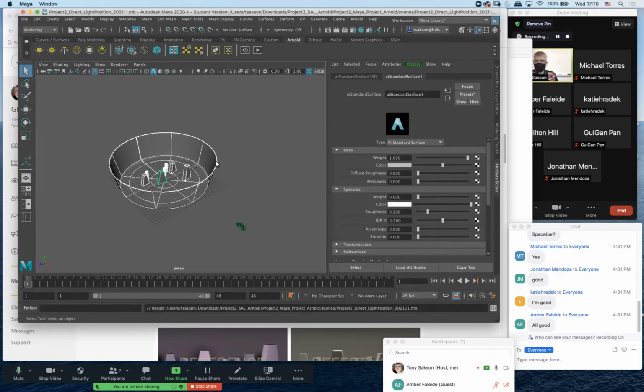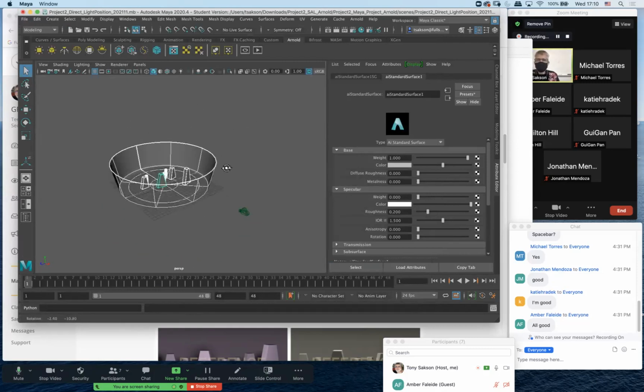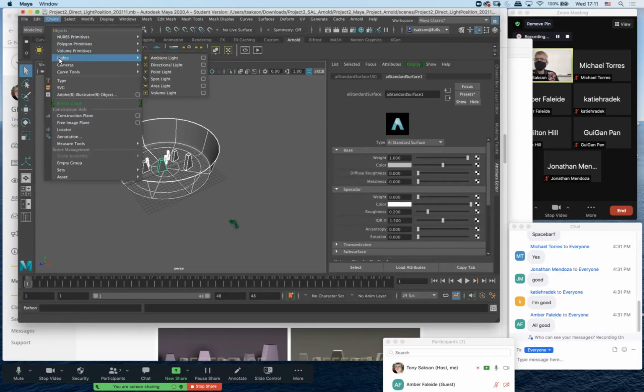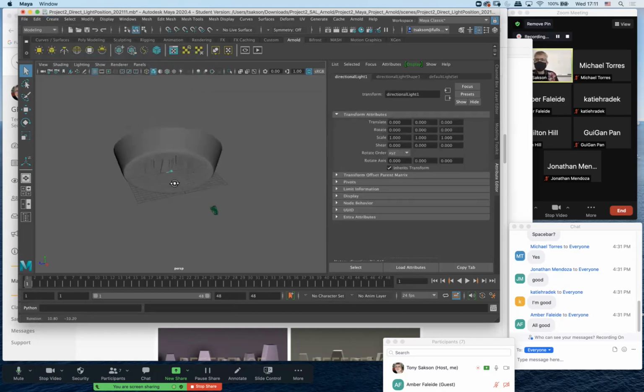All right, so now I got a copy. I don't have to worry about Maya doing the unmentionable thing to me. So we're going to do directional light. Let's create light. Oops, directional light.